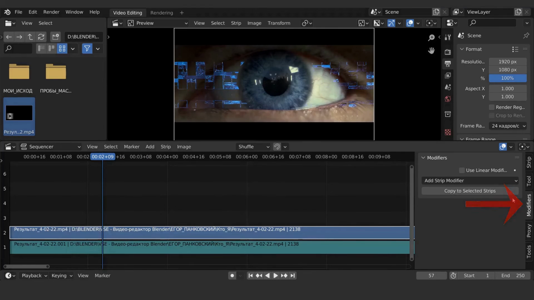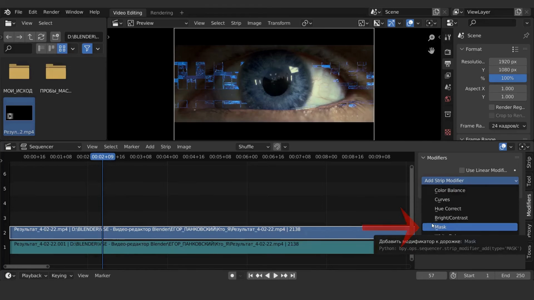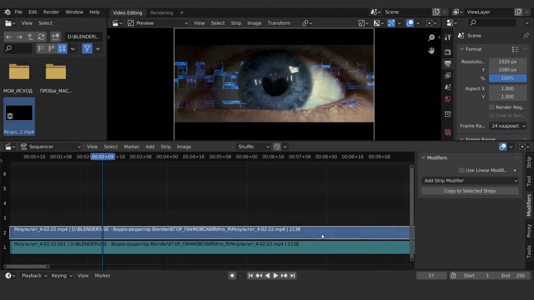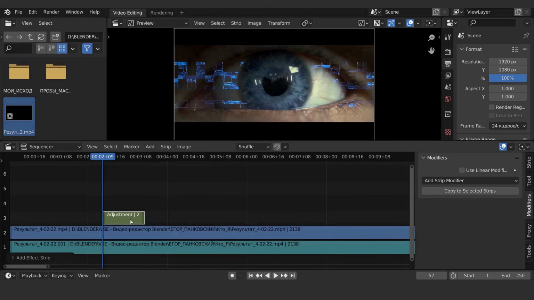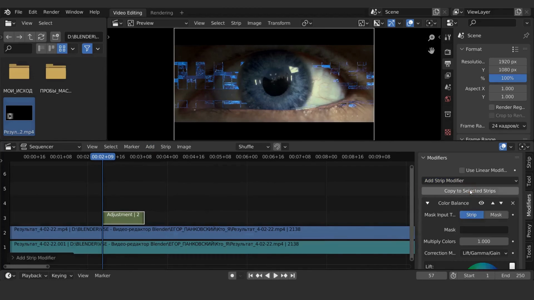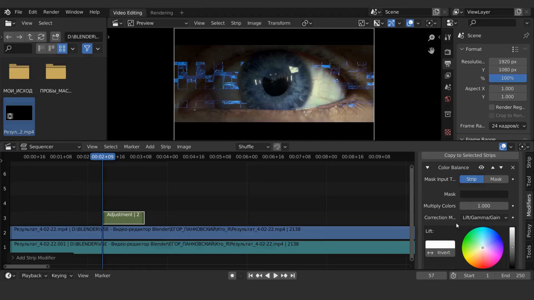In the Modifiers tab, there are modifiers applied to the track. Modifiers are used to make changes to an image, such as contrast, brightness, saturation, color balance, and masking. This allows you to select a mask created in the mask editor that will limit the modification to areas of the masked image. You can add these modifiers directly to the selected strip, or use them in the Adjustment Layer Effects strip, which allows you to apply these modifiers to multiple strips at the same time. There are many parameters that you need to talk about in a separate course on video editing.